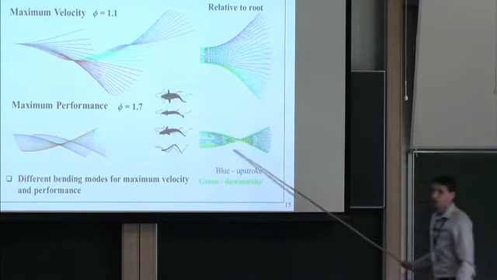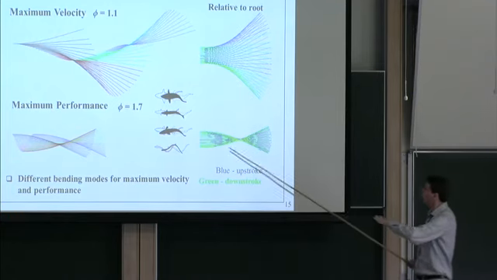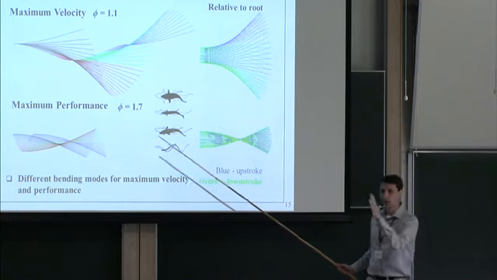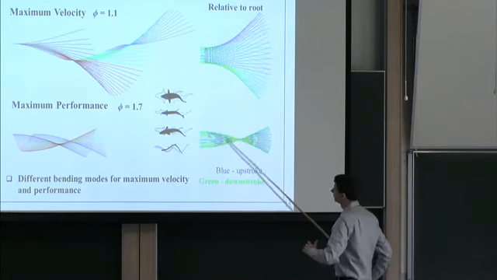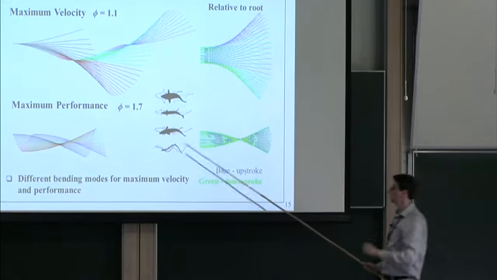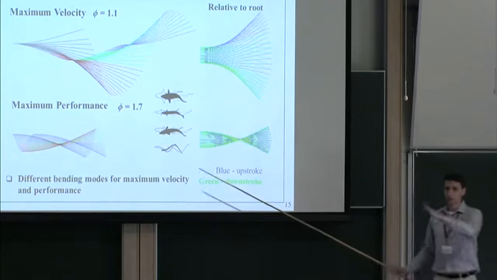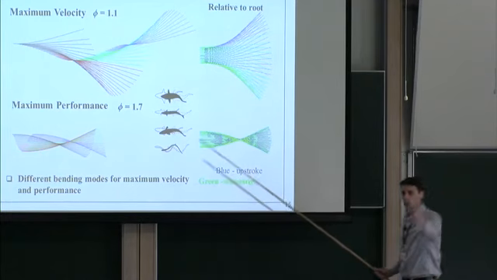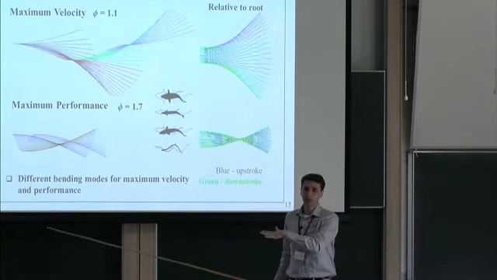In this case, however, it has a part of the stroke where it moves up and down, right? Part of the body, sorry, is moving up, part is moving down. So essentially, it moves the fluid along the swimmer back and forth. So it oscillates like that and pushes the fluid back and forth. It doesn't need to go around the swimmer, so it seems to be much more efficient.